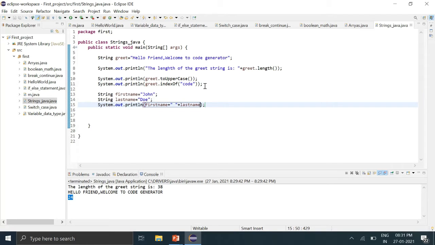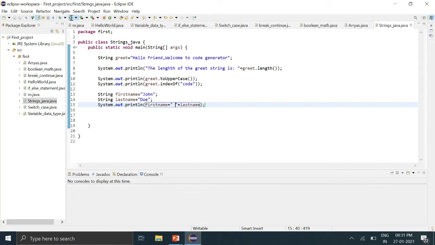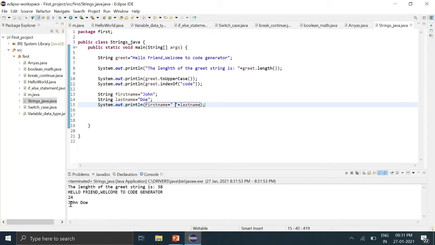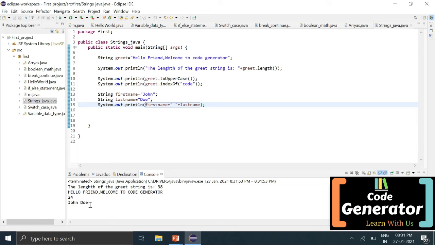Note that we have added an empty text, that is quotes with a space inside, to create a space between the first name and last name in the print. I'll save it and run this. Here you can see John Joy. These were two different strings, which I have combined, that is, concatenated.